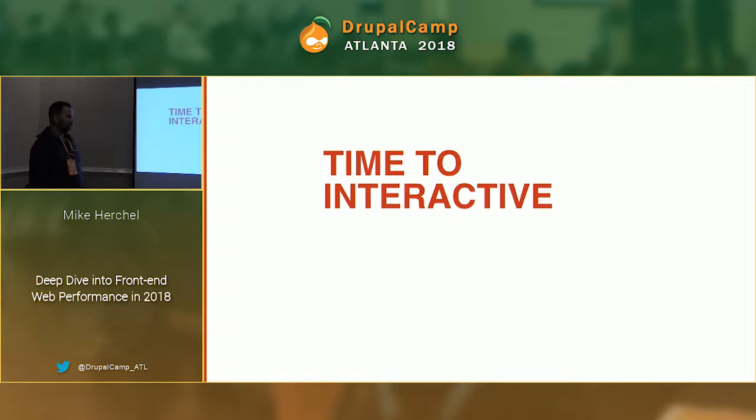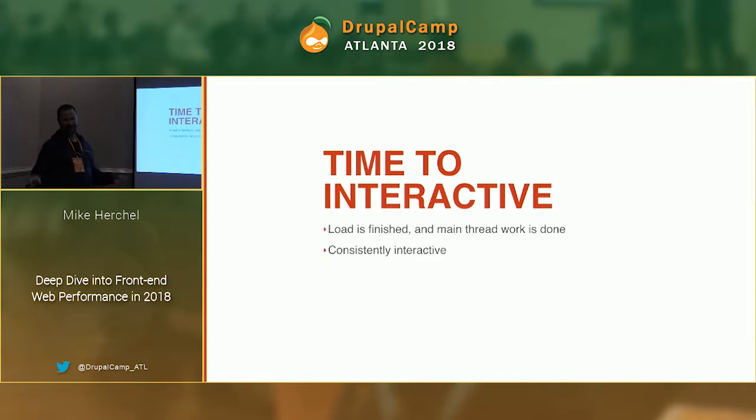Another metric that's super important is time to interactive. Have you ever gone to a website, especially on your mobile phone, and you can see it, and then you start hitting the menu button and nothing happens, and you're like, what the hell's going on here? Is my phone locked up? No, your website is just not interactive. You haven't hit that time to interactive metric yet. And that's a really frustrating thing.